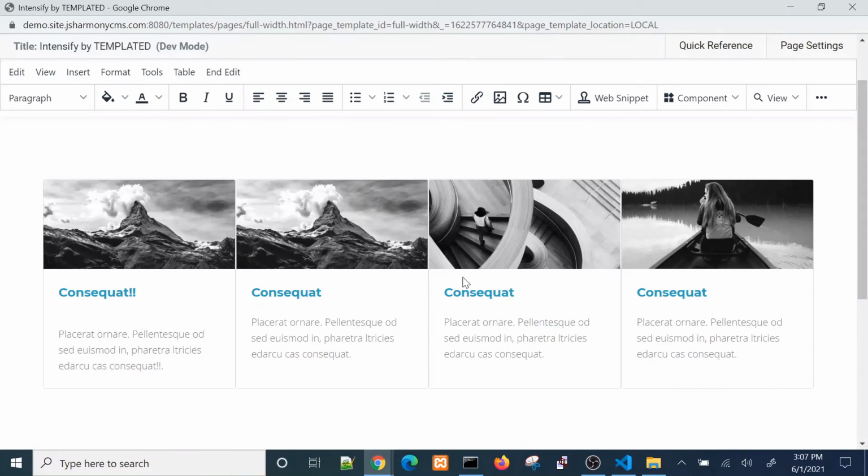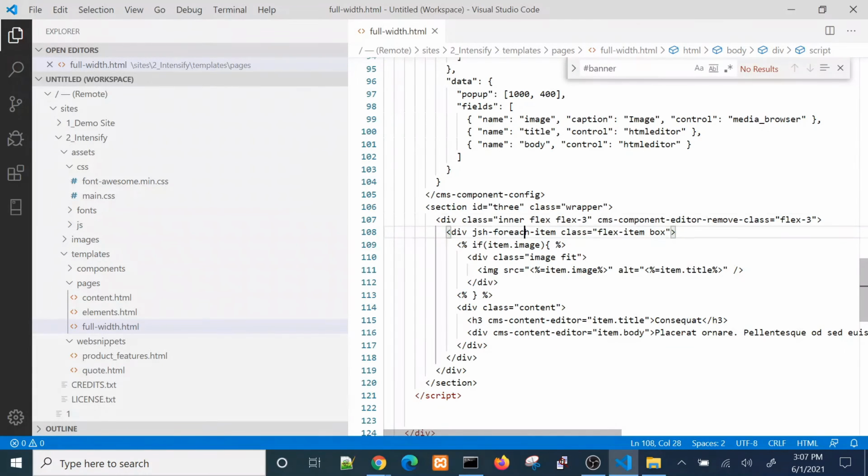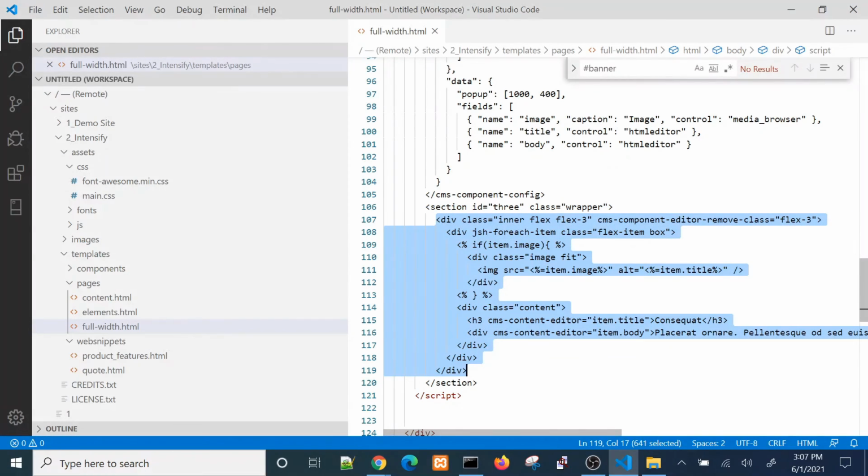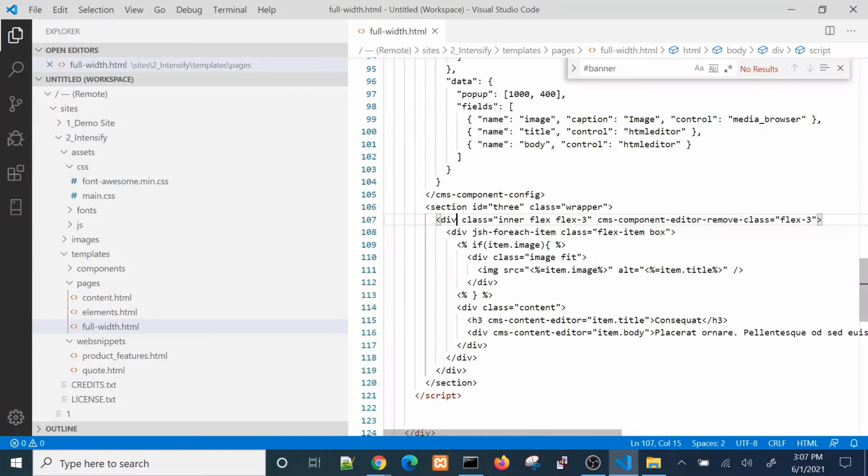So here, this breaks the styles because the container is only built to handle 3 items, but now we have 4 items in the list. So what we want to do is we want to repeat this entire container when there's more than 3 items. So to do that, we'll add this JSH group items into attribute. And this will group these items into group 3. So you won't have more than 3 items in a list.